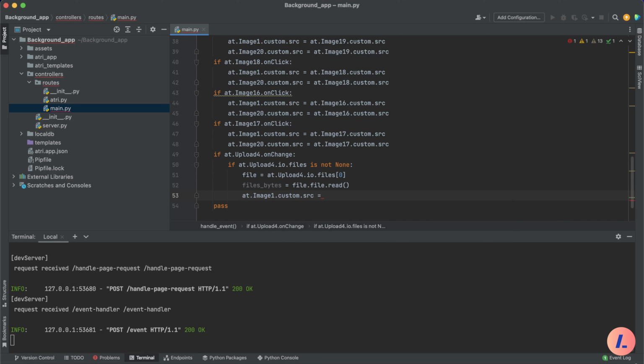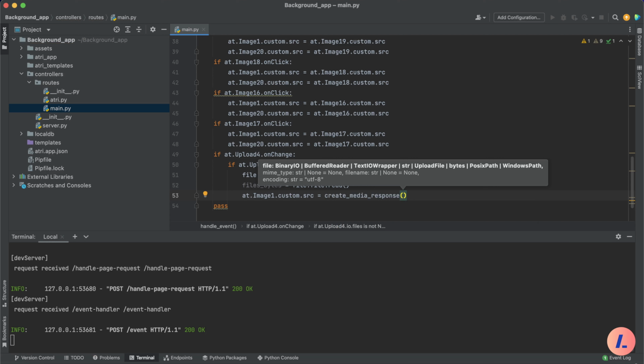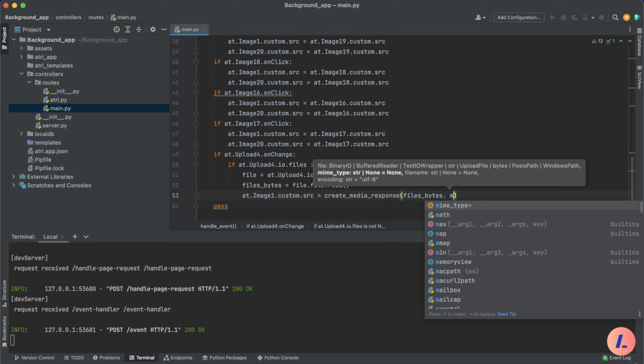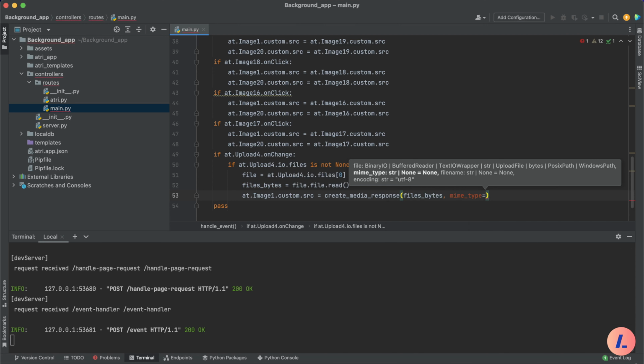To pre-process these uploaded images, we'll take help of our helper library, attributils. From the attributils, we'll use the function createMediaResponse, which takes the image as an input and returns the image data in the format expected by the Atri framework. We'll also have to provide the MIME type of this image.